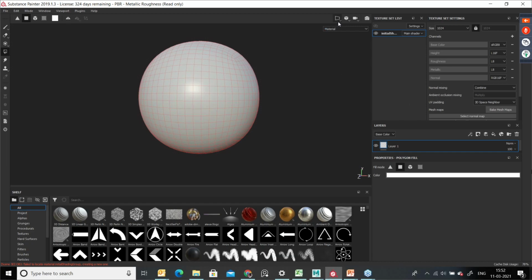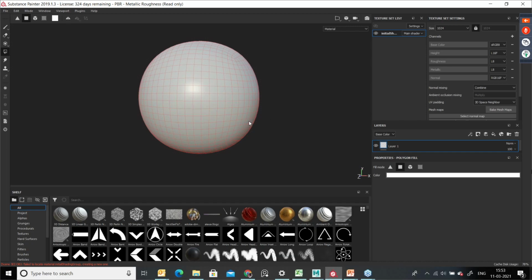Okay, and even here we have three icons. We will discuss that. So we'll finish this and we will go. So bake mesh maps, why is this button available here? Suppose we have a high resolution mesh and a low resolution mesh. When we import a low resolution mesh inside Substance Painter, we can bring the high resolution model as baking information. That means we can extract that baking information from the high resolution model and superimpose it on the low resolution model. That process is called baking.